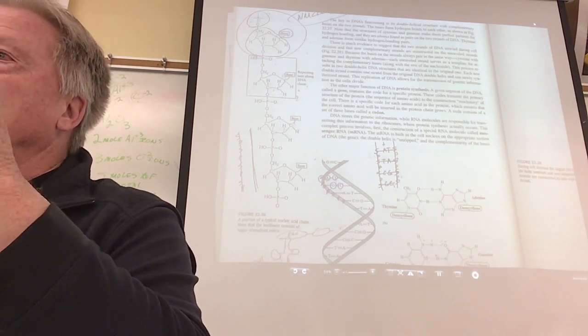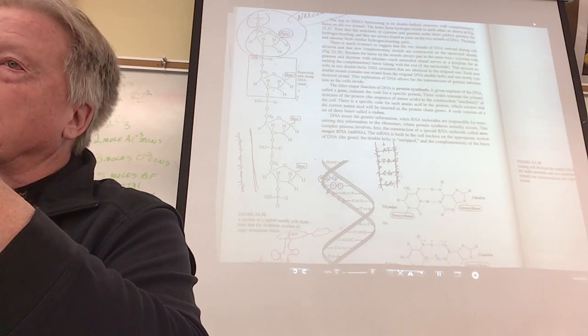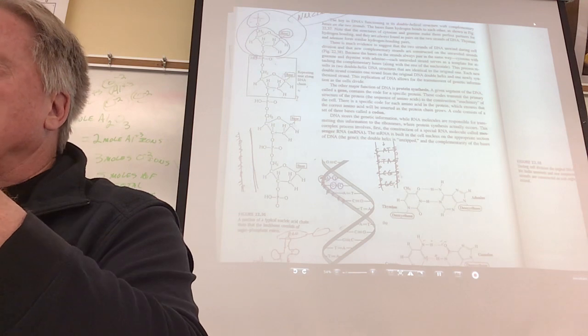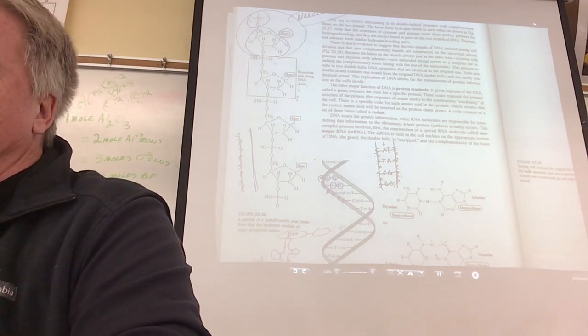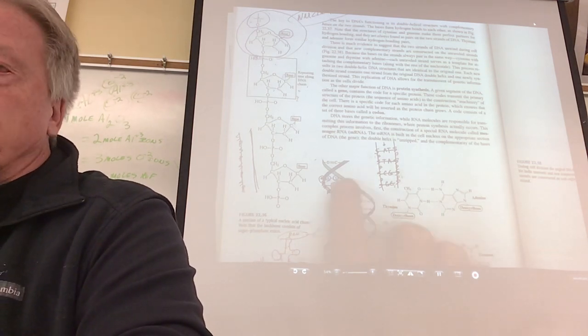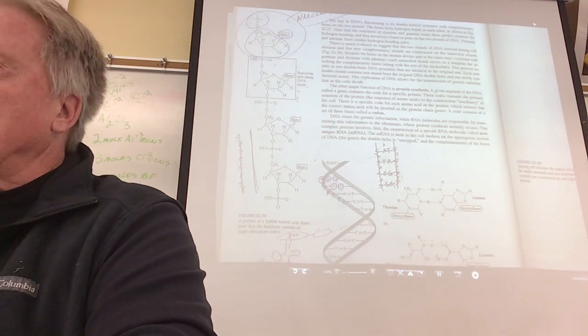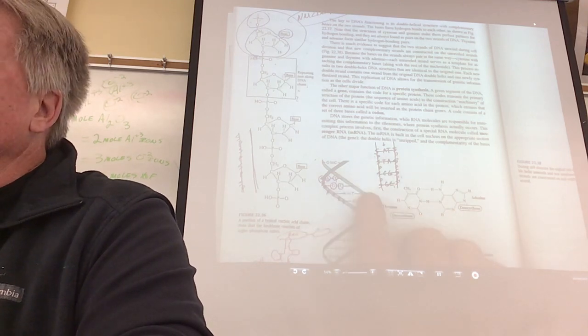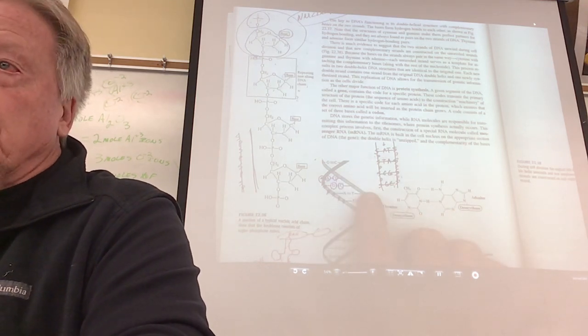So Watson and Crick had a little bit of an edge because they had some evidence that Linus Pauling didn't have. Let me show you how this all comes about. I did not know what this meant when I saw that in a biology book. I remember they talked about double helix, but I didn't know what they were talking about. But this little ribbon, see that? This little ribbon is made of chemicals.